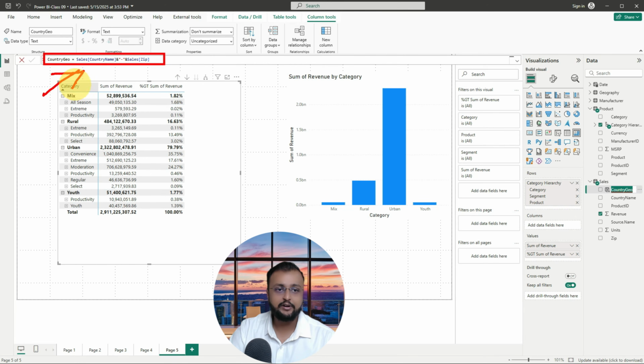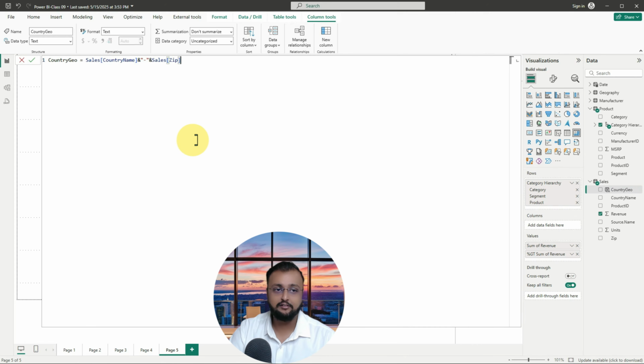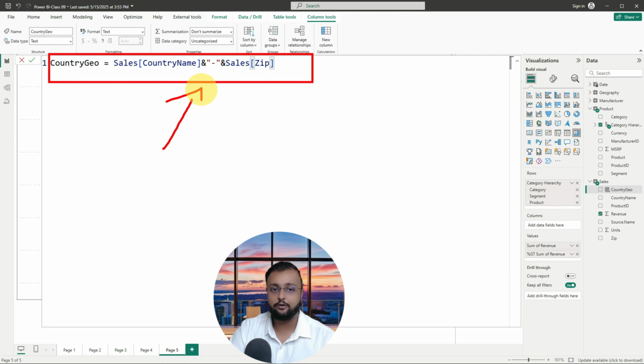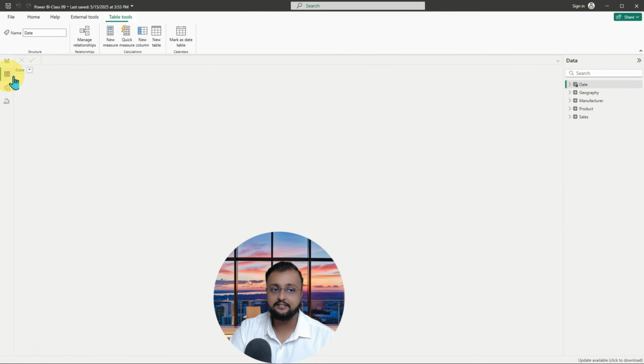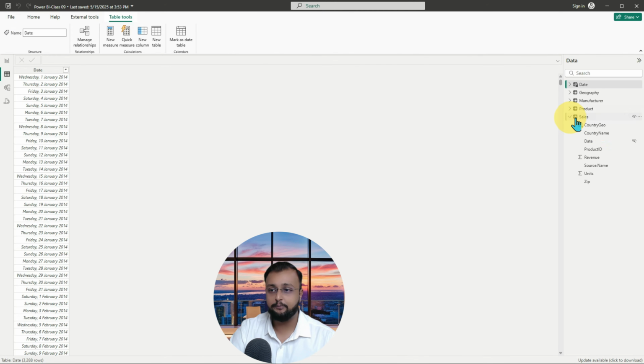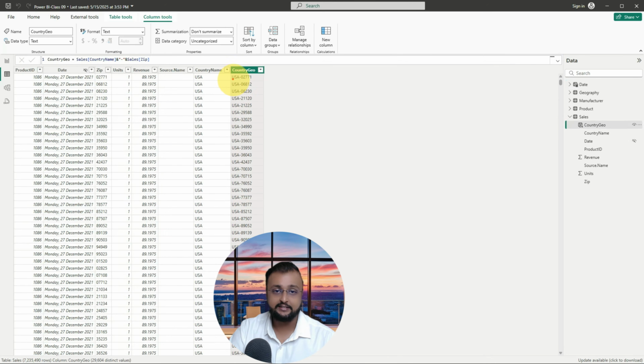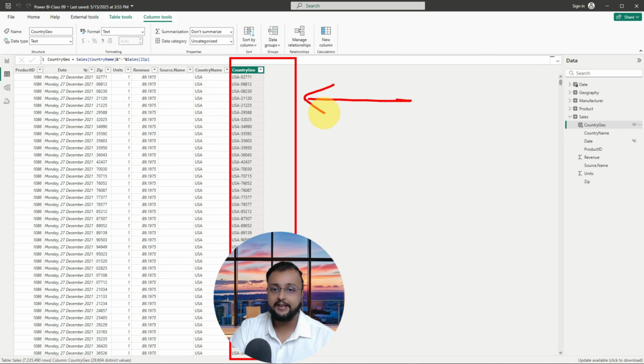Now, the way we have written the calculated column, it also uses some sort of DAX formula. But the thing is that calculated columns are executed row by row. If you look at the formula, here we concatenated two strings in our previous class as a calculated column. Whenever you create any kind of calculated column, behind the scenes the model creates a physical column into your Power BI report, which occupies some space in your Power BI report file.